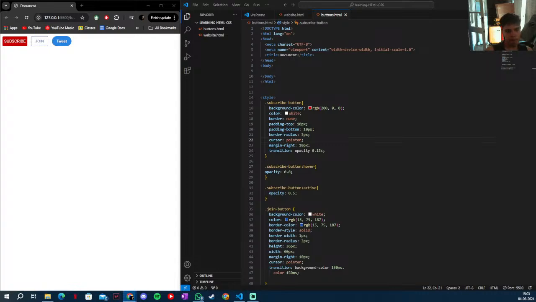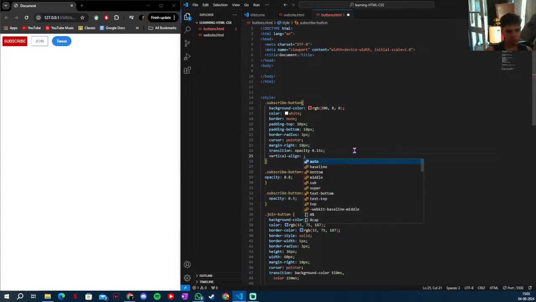To override the browser behavior and align everything to the top like we had before, we can go into our CSS and we're going to add a property called vertical-align. And we're going to set this to top. So instead of aligning the buttons based on the text like this, we're just going to align everything to the top. If we save that and refresh, now the subscribe button is aligned to the top, which is right there.